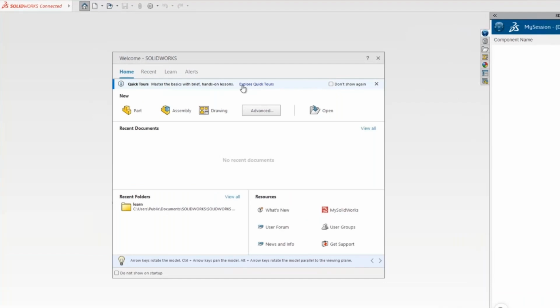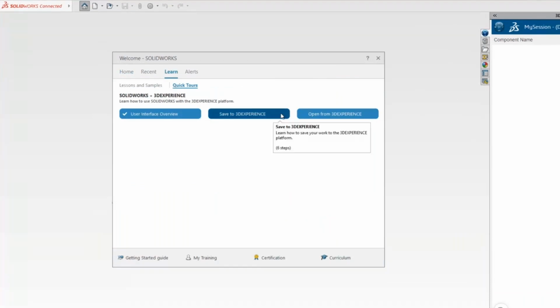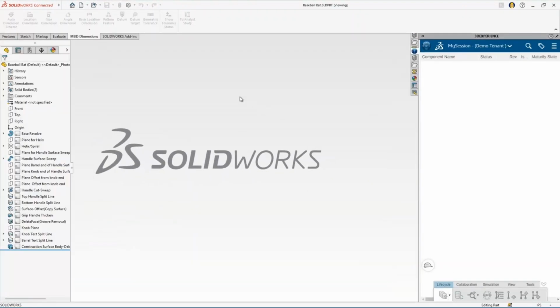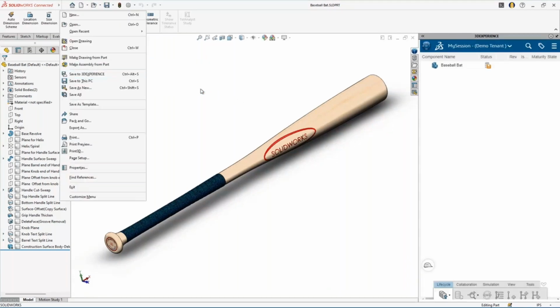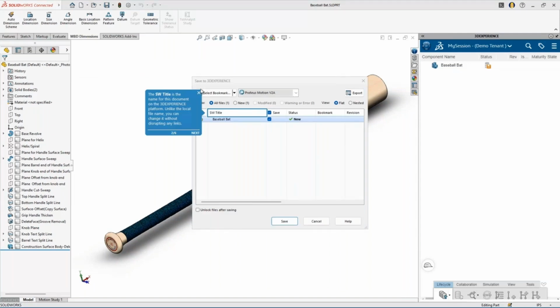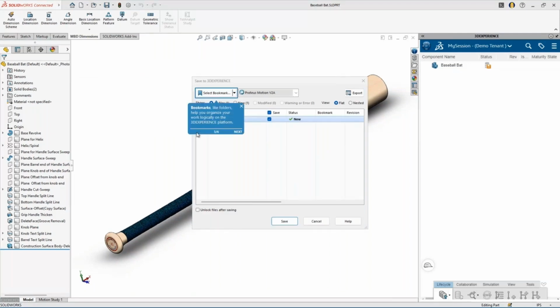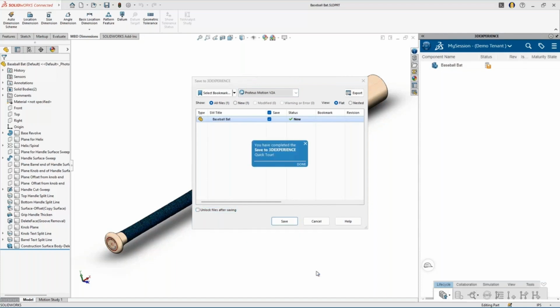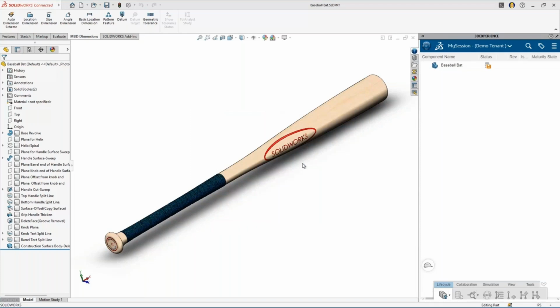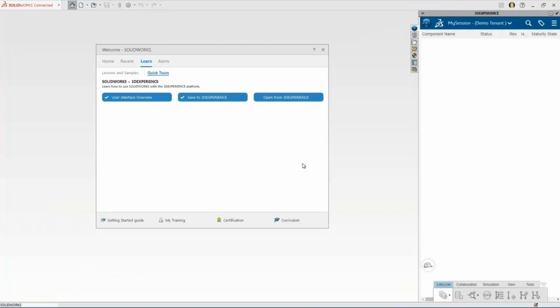Well, one thing we've done is we've enabled something called Quick Tours. So you can click on a Quick Tour. It's inside SOLIDWORKS. That's the big thing here. It brings up our SOLIDWORKS example, a baseball bat in this case, and runs you through an interactive tour of the cloud services 3D experience data management options in regular dialog boxes. It explains some of the terms, options, and controls. You can run through this little quick tour and check off that you've done it. And that's right in the welcome dialog, on the Learn tab you see there.